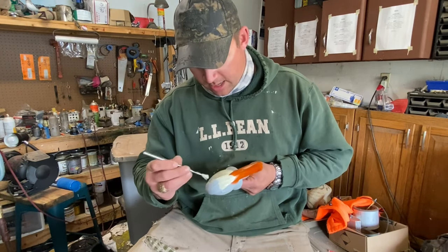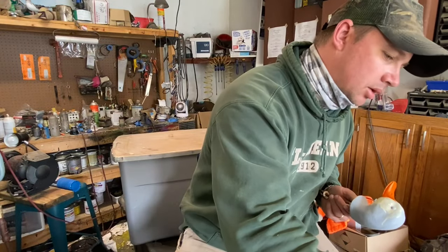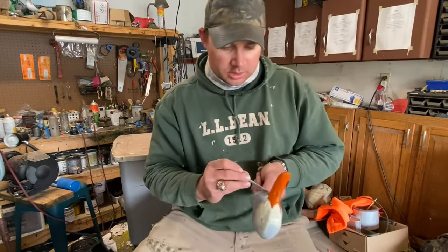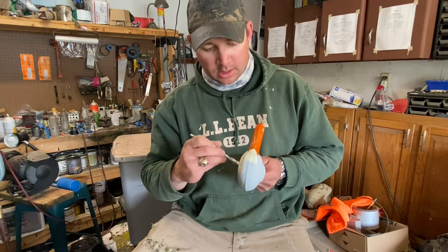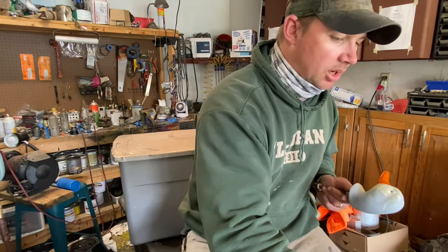If you get some over the eyes by accident, if you go a little too hard in the paint, so to speak, pardon the pun, you can take a Q-tip, and a Q-tip will take it right off pretty quick. And that way you don't have to go back and try and scrape the paint off later on when you go to paint the eyes.